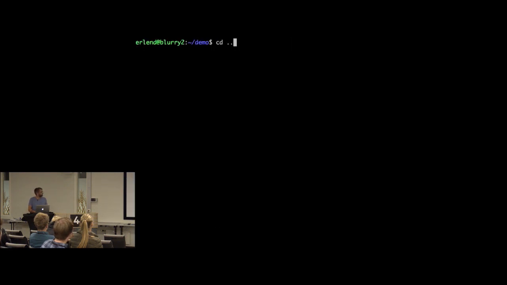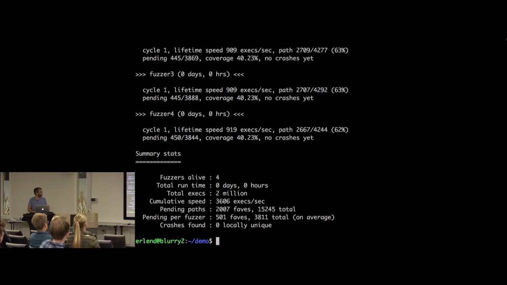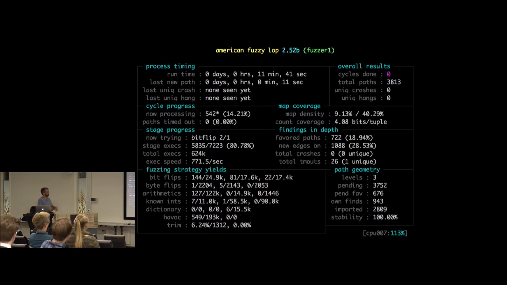So let's see what's going on now. Did it find anything? No, it didn't. OK. This is generally the way I use it. I set up the fuzzers, and I go in and check regularly to see what's going on. Of course, now it's just been running for a short period of time. But I usually leave it running for quite a few days to get the cycle count up.